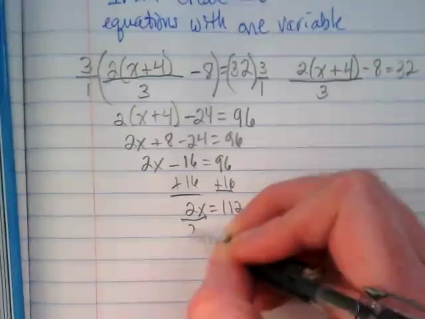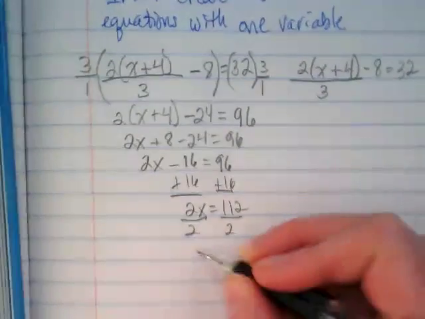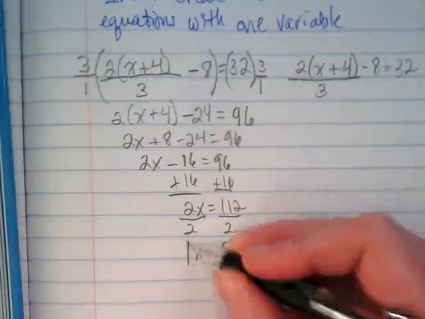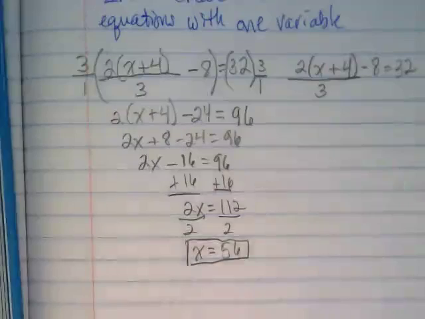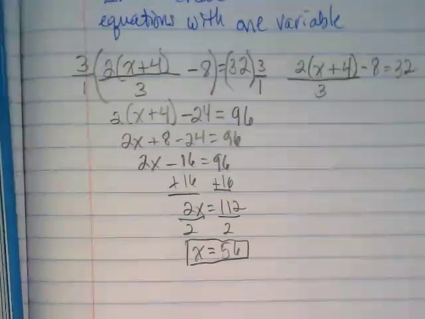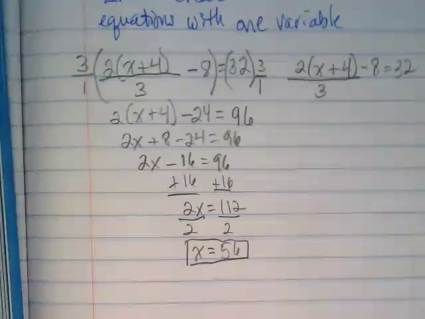Do you guys feel like all the work we did pre-book is going to help us here? x is equal to 56. So those are the steps we need to take if we're going to clear the denominator and multiply by the least common multiple.